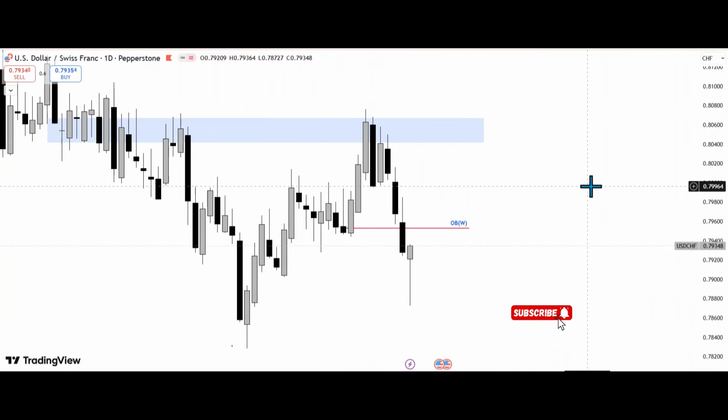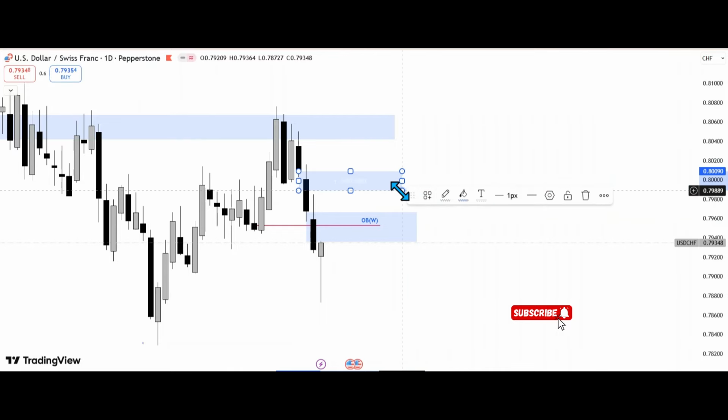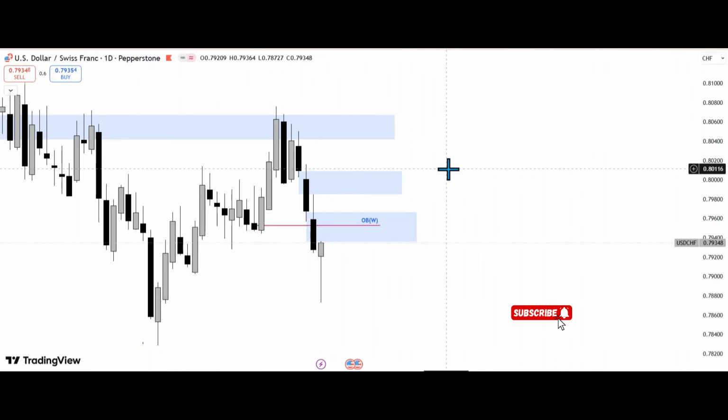And on the daily time frame, of course, this is our weekly order block. We have it right there. So we have a fair value gap, see, 1, 2, 3 candles, and also a volume imbalance. Remember, anytime we have a volume imbalance and a fair value gap, we mark them together as one PDRA. So we have that, and we also have 1, 2, 3 candles with a volume imbalance. So we are going to also mark that as our second fair value gap. So these again are very important key levels that we watch.